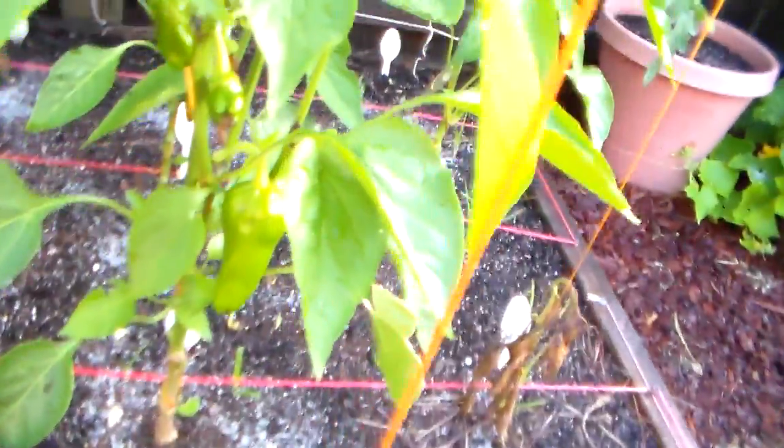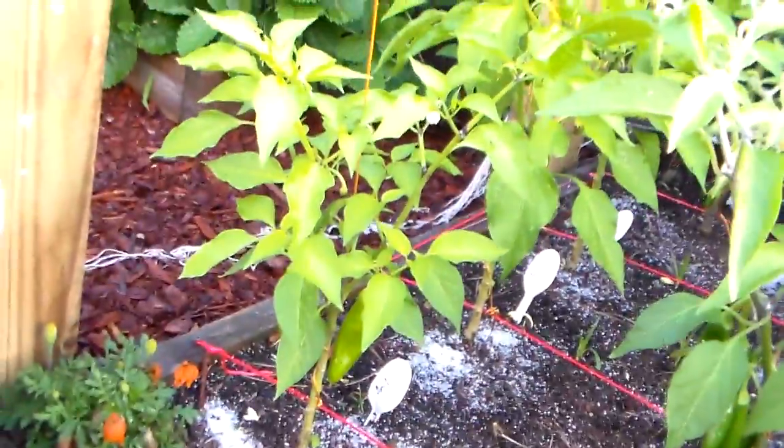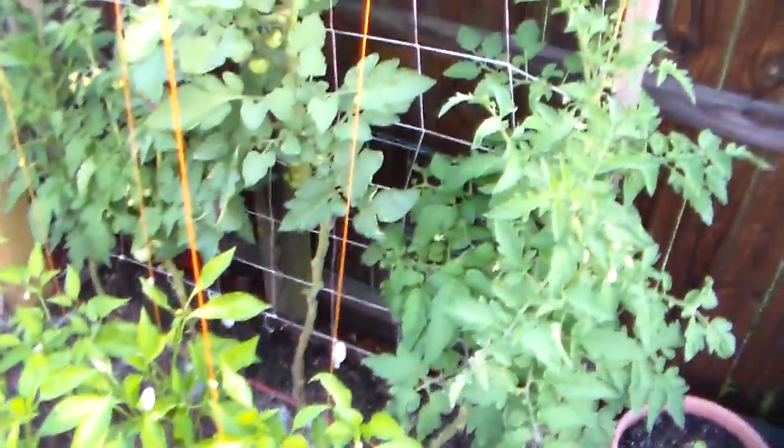Everything is doing great. Marconi, my red chilies are just loaded. I have so many peppers. I don't know what I'm gonna do with all of them besides give them away. Anaheims, Mammoth sunflower. I mean, this cherry tomato plant is just huge. I have sets everywhere.